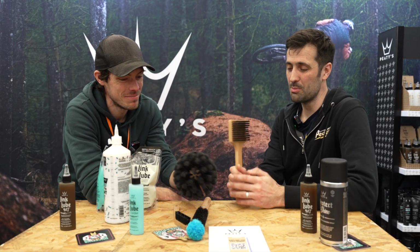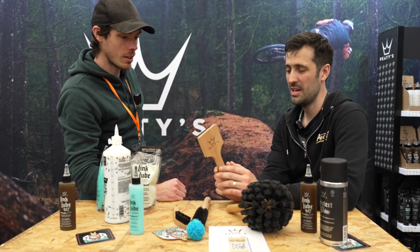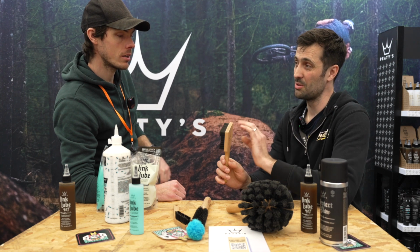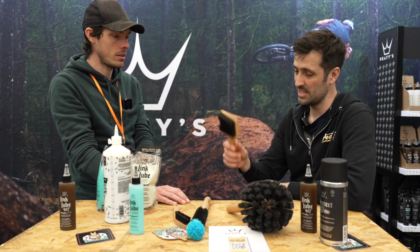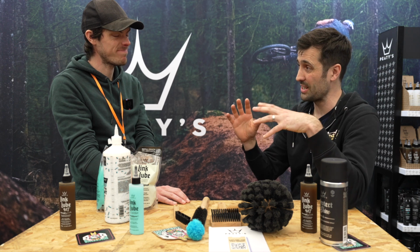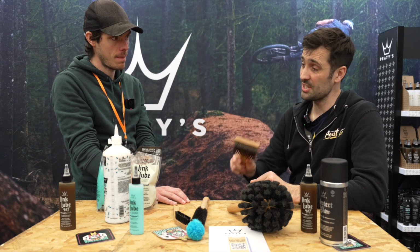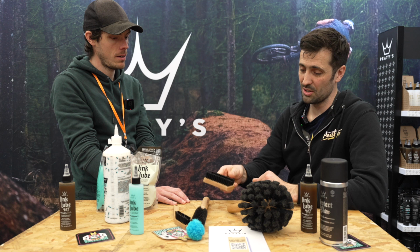So normal brushes, this has got my goat for years, cleaning bikes. Flat panel, bristles coming out that side. Now, that's come from the car industry, so cleaning panels of cars, flat panels on cars, nice and easy. Bikes are tubes, corners, nooks and crannies, multi-link pivot, it's tight. So next time you clean your bike with a flat brush, just listen to it clattering around your frame, and it's not a great experience.